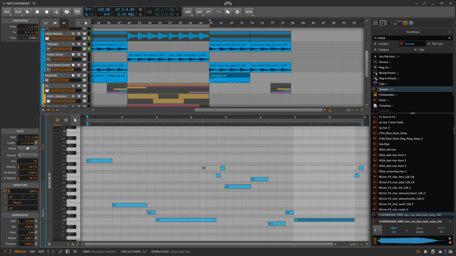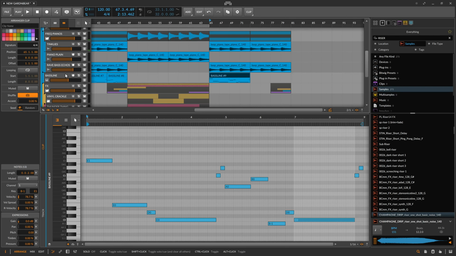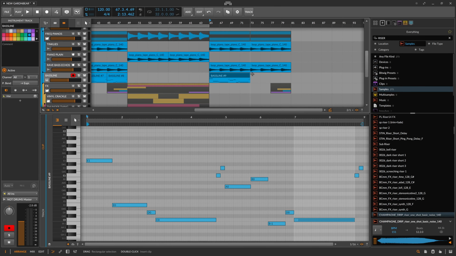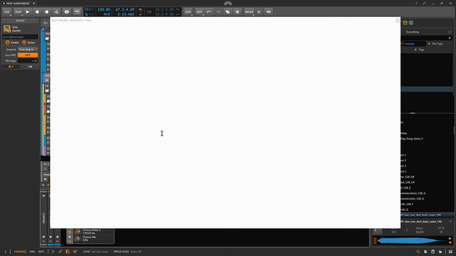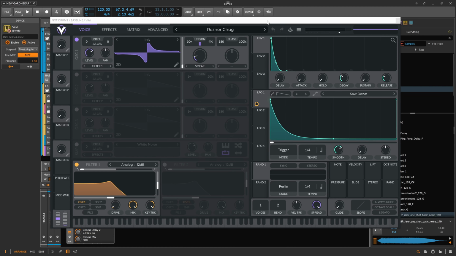Not sustaining. You're right. So let's take a look at the synthesizer and figure out why it's doing that. I like it, but it's just not sustaining. It's got something to do with this envelope up here. So right now, a little lesson in synthesizers, I think, is a good idea.